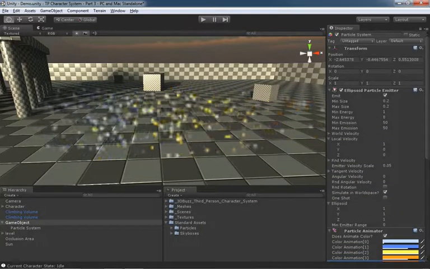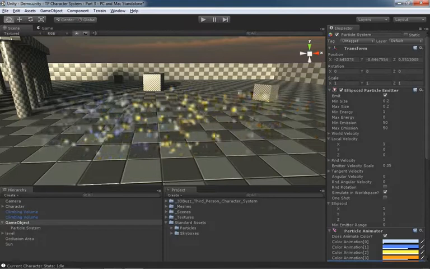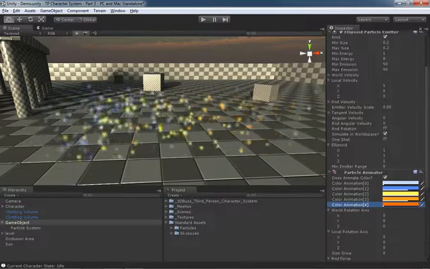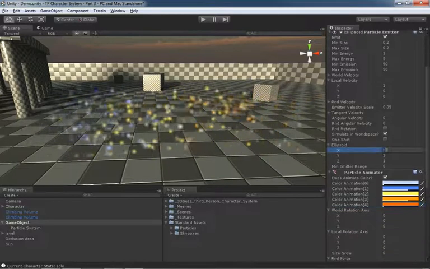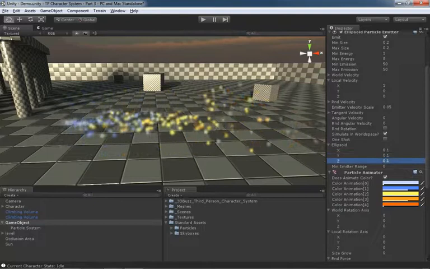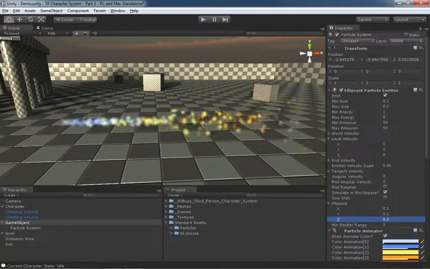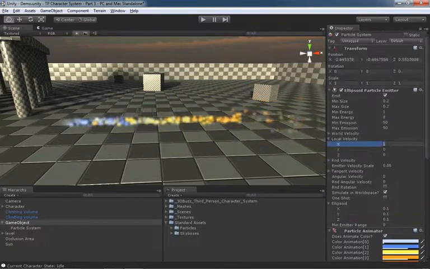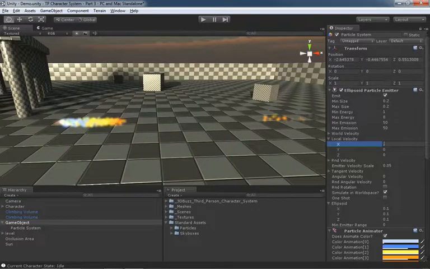And while I have no intention of trying to make this into the perfect gas fire, let's just pull our emission ellipse down to make it a whole lot smaller. We'll take our local velocity and we'll crank that up. Well, I actually meant to hit 3 and not 0.3, but that actually kind of works too. But let's say 3 here.